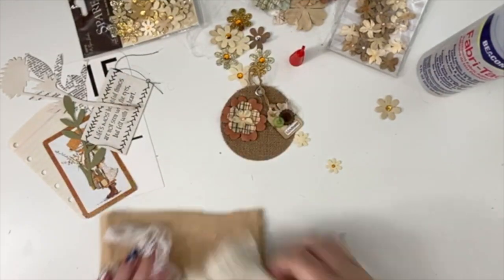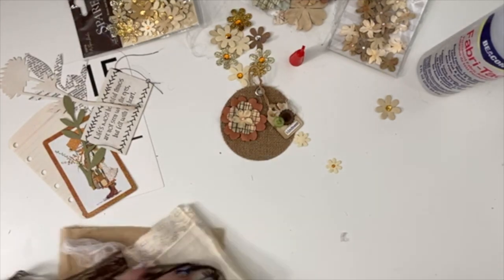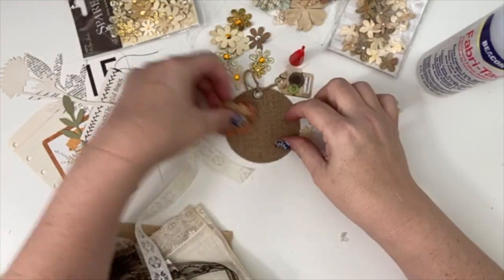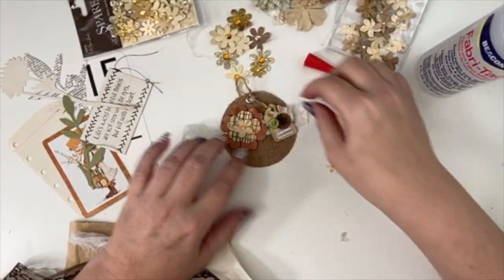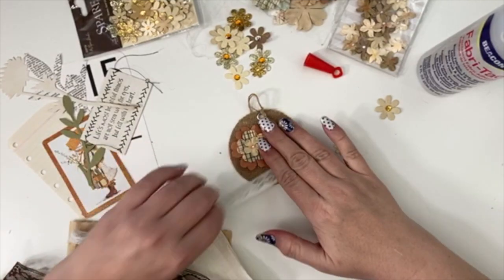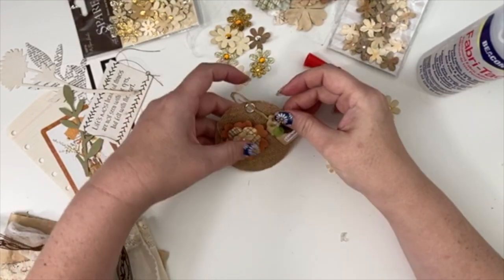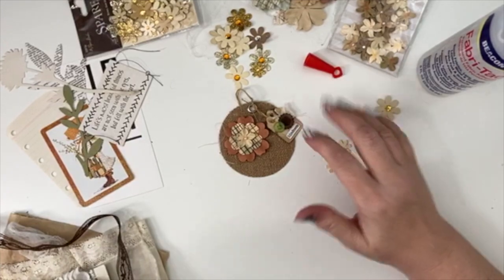Okay, so let's see. Do I want to add anything? Like, do I want to add a little piece of lace? Maybe. Don't really feel like that's adding anything to it. I feel like I just like the simplicity of the flower. But then I definitely feel like it's not complete.